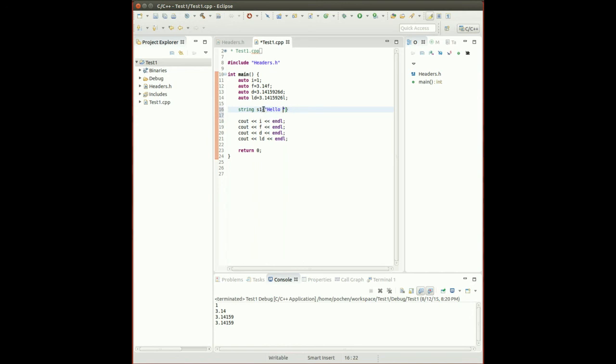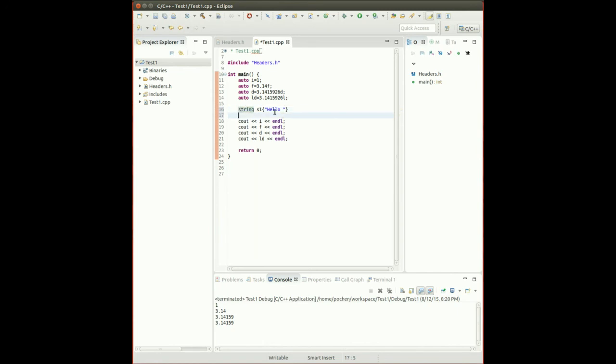So you can use the curly brackets to initialize some stuff that's not exactly defined using auto. Auto is asking the compiler to figure out the type for you. But if you actually use auto here, it's not going to work. The type of S1 is not going to be string. It's going to be something that you don't really want. It's called an initialization list, but that's not exactly the stuff that you want. What you really want is a string.